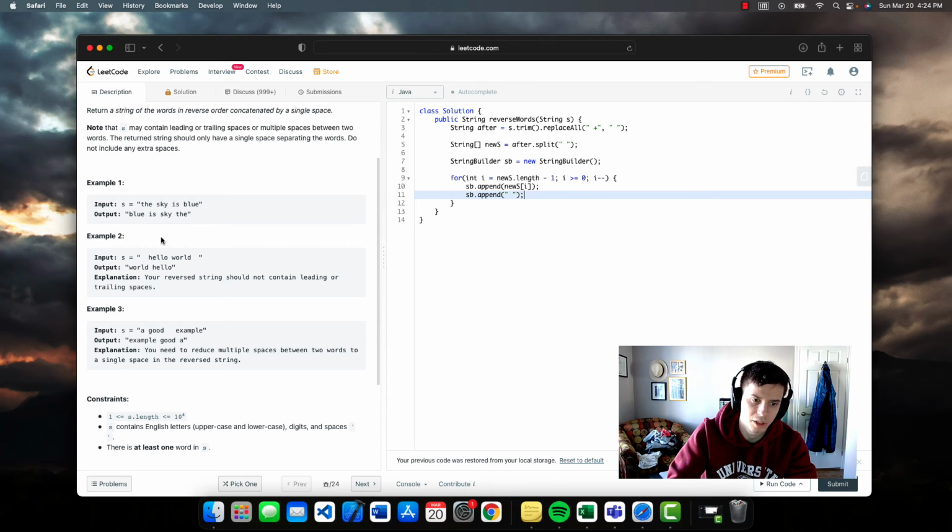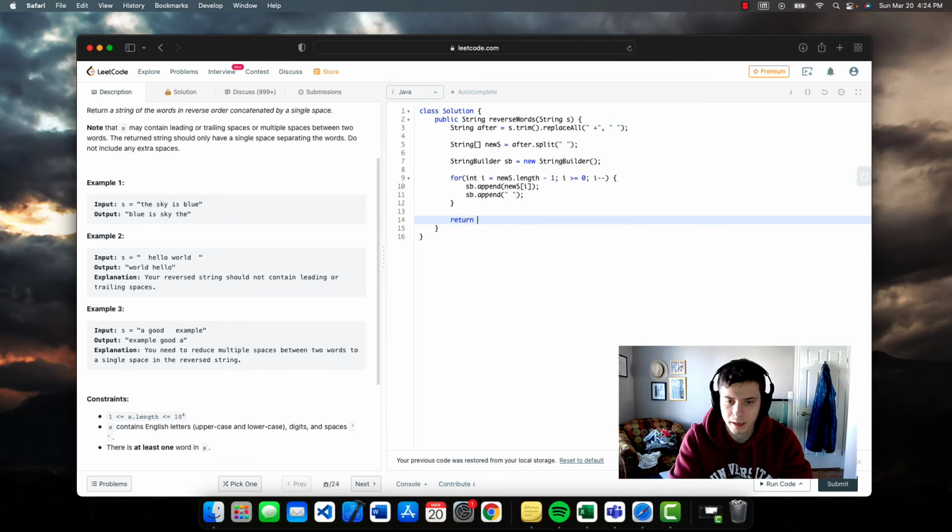Because there needs to be a space in between. And then right at the end, we're going to convert it to a string. Because we return a string, we're going to trim it because there's going to be one more space at the end, because we're appending this after every single iteration of the loop. And then that should be our solution.